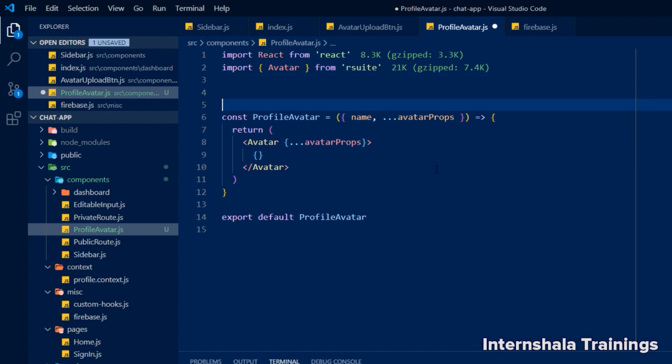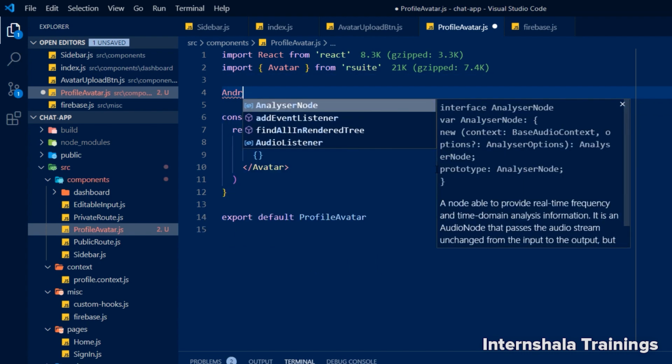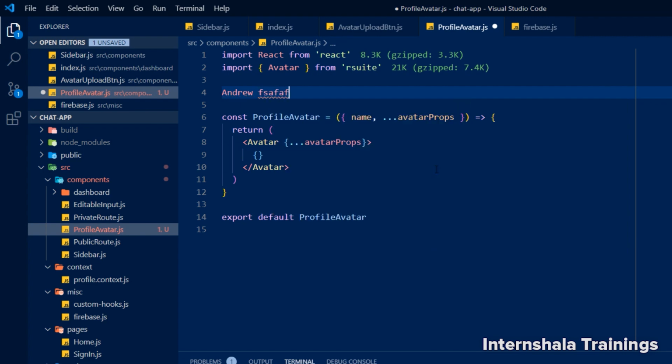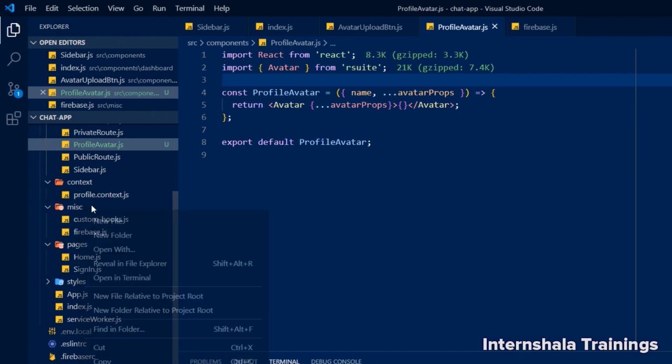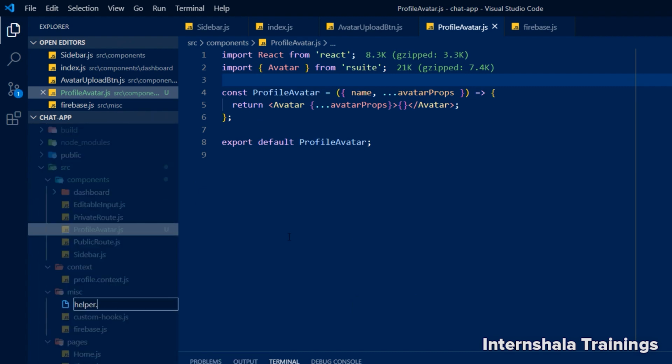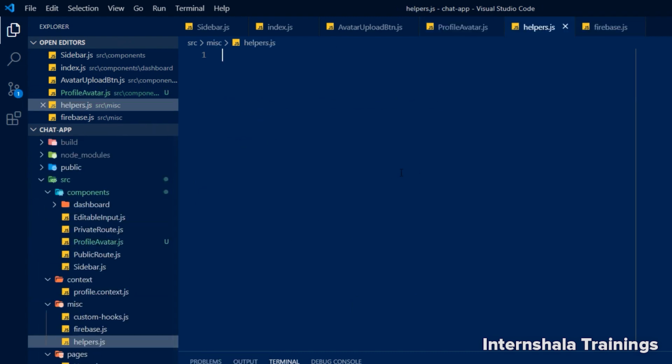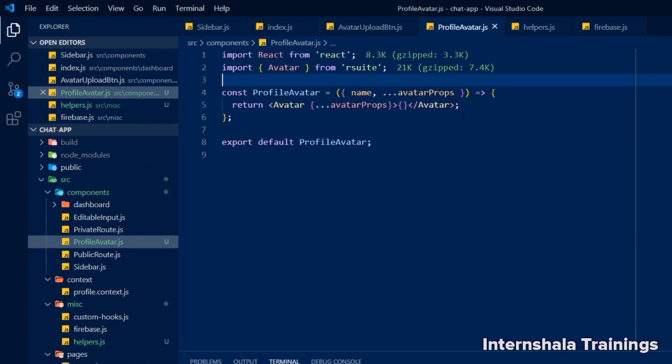But let's say our name is something like Andrew and something goes afterwards. How can we get the actual name initials? We will create a helper function. So let's delete this, and under misc, let's create a new file that we will call helpers.js, and here we will define all our reusable functions that will help us during the code.